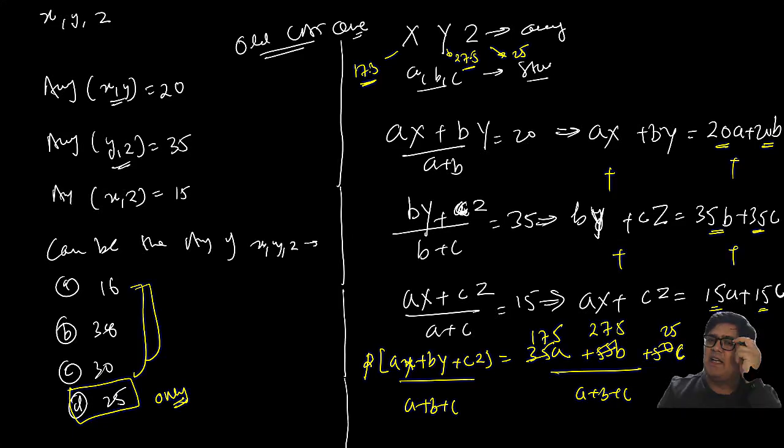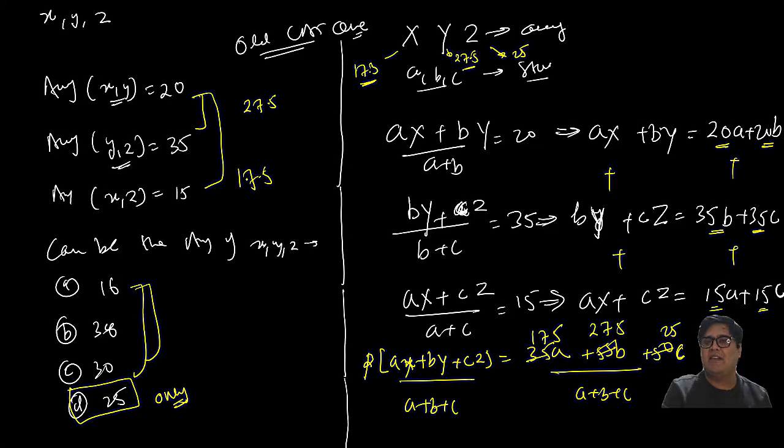Only one which is there between the 17.5 and 27.5 limit, upper and lower. What trick can I give to you to answer these questions faster? Addition of these two is 55 divided by 2 is 27.5. ये किसी ने किसी का एवरेज है, डोंट वरी किसका है. Addition of these two is 35 divided by 2 is 17.5. ये किसी ने किसी का एवरेज है. Addition of these two is 50 divided by 2 is 25.